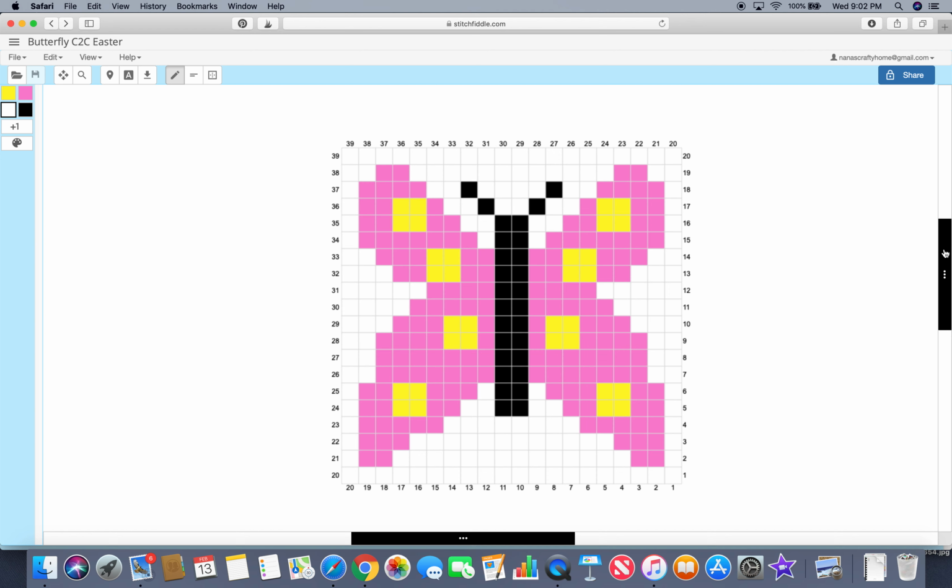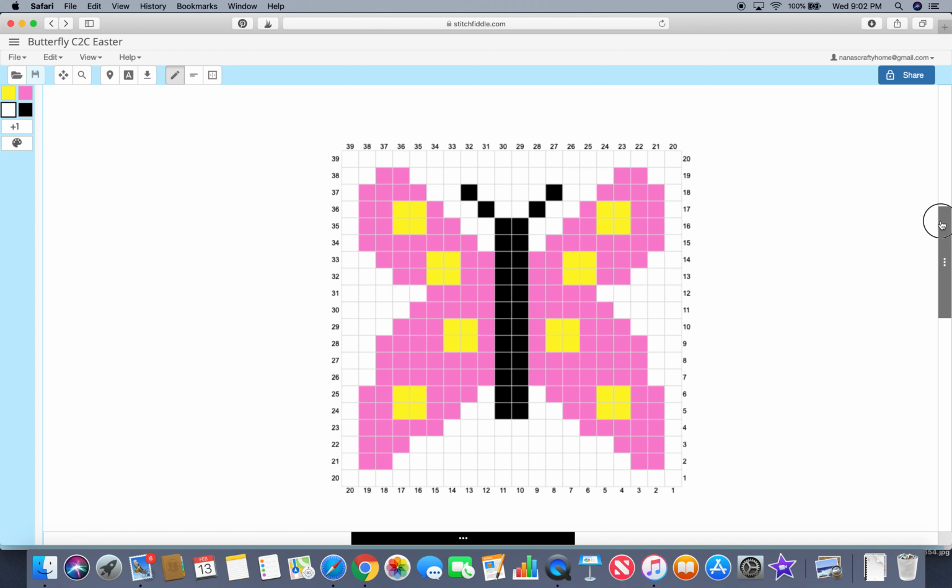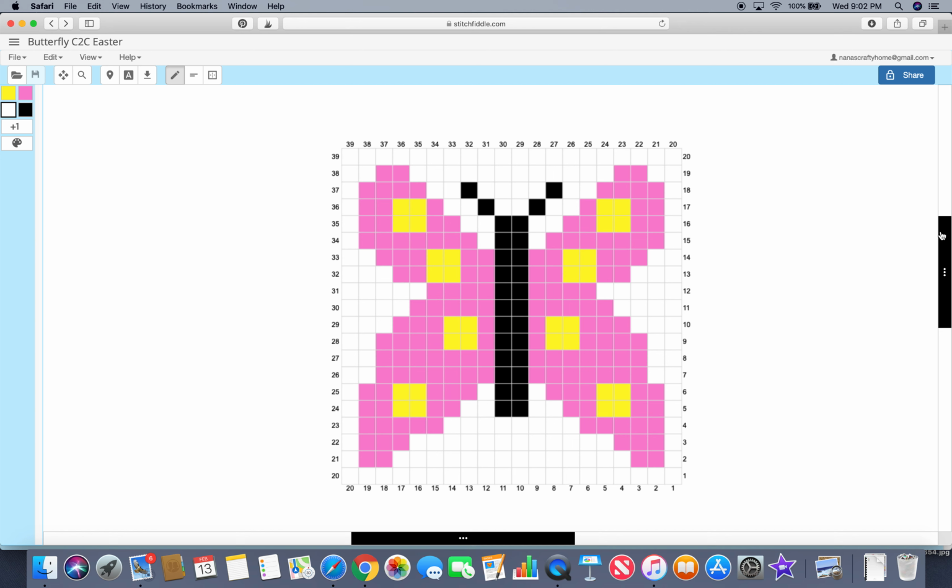And if you only work off of color graphs and you want to create your graph and then print it, the free version is absolutely going to be a great option for you. Especially if you're not wanting to save a lot of graphs for the future and you just want to make something and then be done with it. Of course, you'll have it on paper if you print it off, but you won't have it in digital form unless you saved it to your computer, which you can do as well, even in the free version.